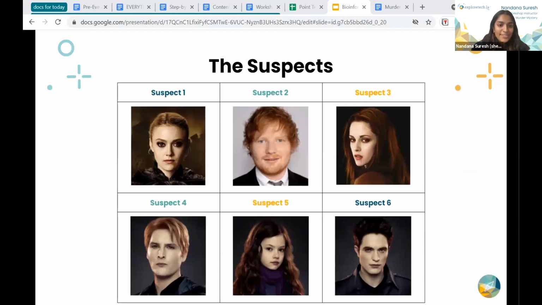So let's move on. And here is a quick look at all of our suspects. We'll send you off into breakout rooms again. In these breakout rooms, what we want you to do is take a look at all of them and discuss all of the evidence we've gotten from the first 3 parts of our workshop so far. Based on all that evidence, see if you can come to a conclusion on who the killer is. As always, be sure to nominate a person who will share out when we come back. We will have about 2 minutes for this room, I believe. And with that, breakout rooms are open.